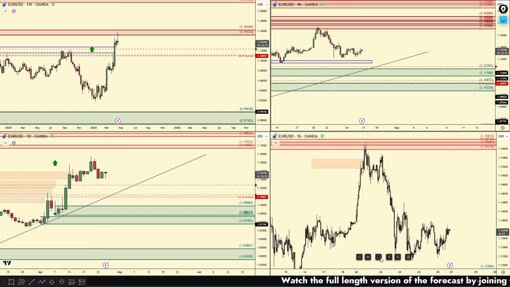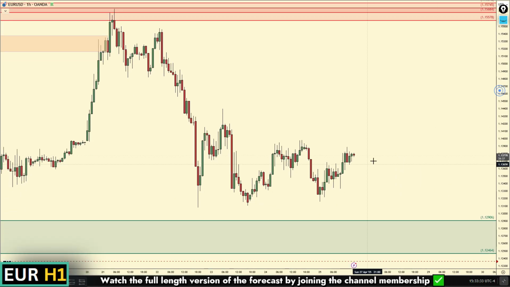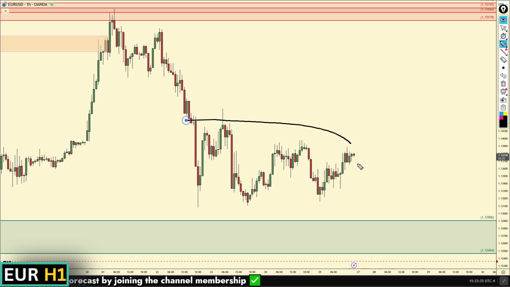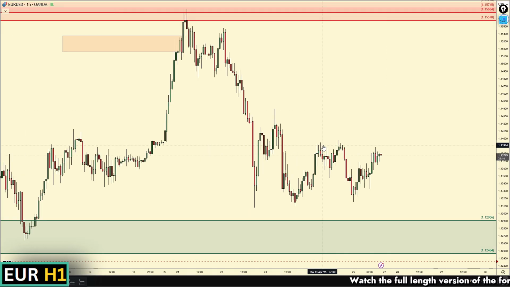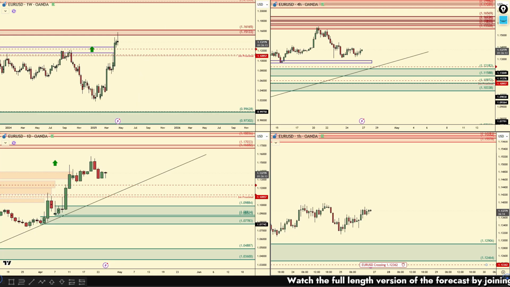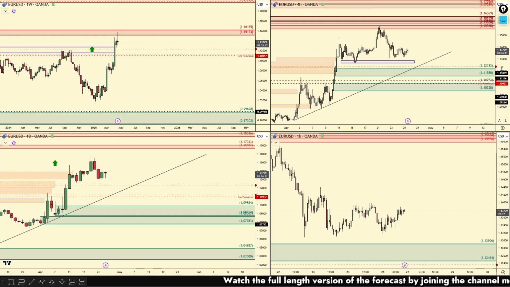And even on the 1 hour chart here, it's not really super clear what's happening. In my opinion, this is just what I like to call sideways soup. We do not have a trend to the upside. If we break this high, we'll have a trend to the upside. If we break this low, we'll have a trend to the downside. So then we could trade with that lower time frame trend, but we don't have that yet, so we have to wait for that to happen.